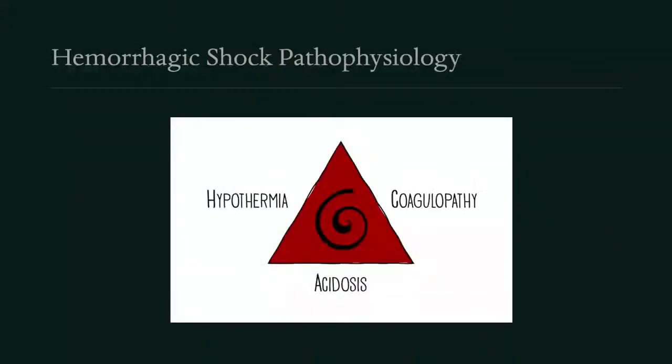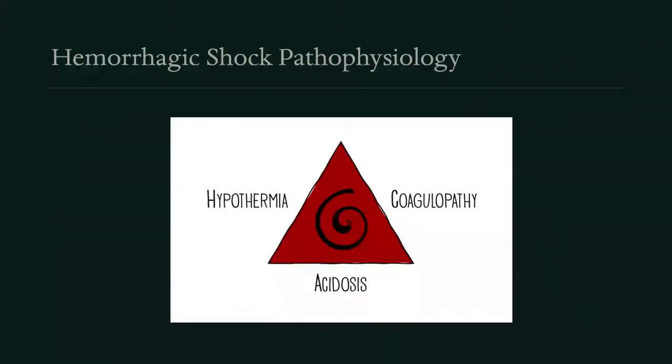Now, when it comes to the pathophysiology of hemorrhagic shock, there was old medicine and there is new medicine. I used to be in the old medicine section, and then residency taught me how to evolve into modern medicine, or how to look at it from a modern perspective. And I really like it a lot. So hypothermia, coagulopathy, and acidosis. This is kind of your triad of old medicine, right? I care about putting them on warm blankets, and then maybe transfusing whatever blood I have, and not really caring so much about acidosis, but they will have some sort of derangements.